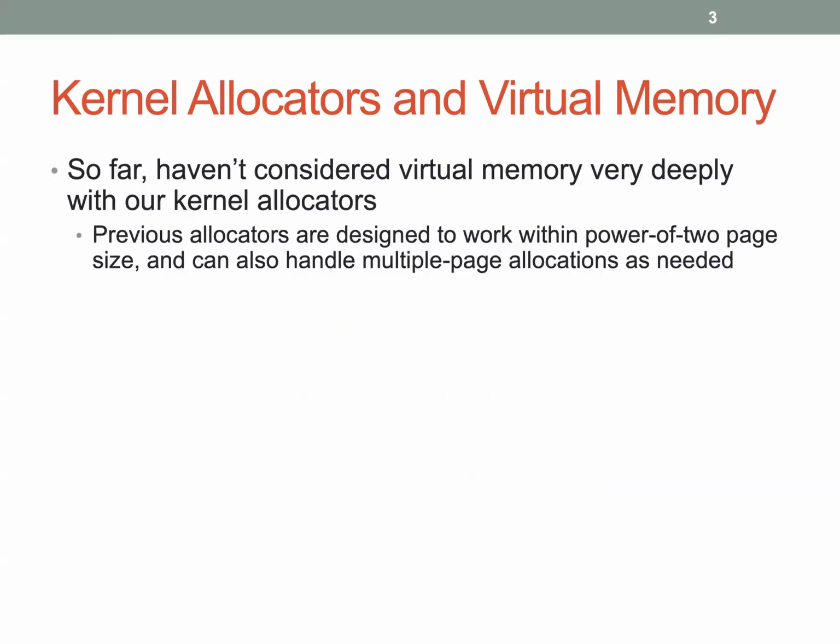So we also haven't really considered virtual memory. The McCusick-Carroll's allocator definitely takes virtual memory into account. Buddy allocators, you can say, are agnostic to the size of a virtual memory page, but they don't really take it into account in the same way that we'd like to in our operating system kernel allocator.